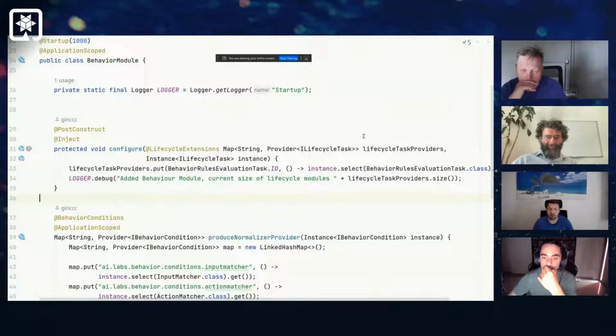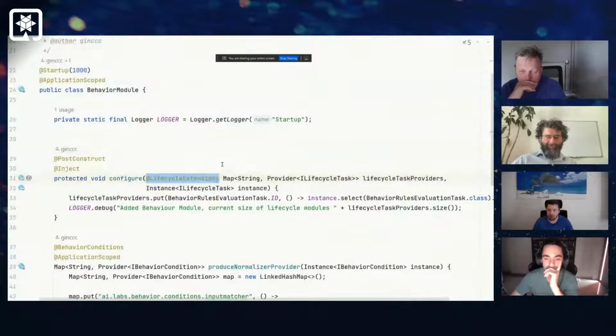Inside the chatbot, we can define rules in order to define how the chatbot should react, either to API responses, user responses, whatnot. The way we do this is that we have lifecycle extensions here, which basically use the native Quarkus dependency injection.